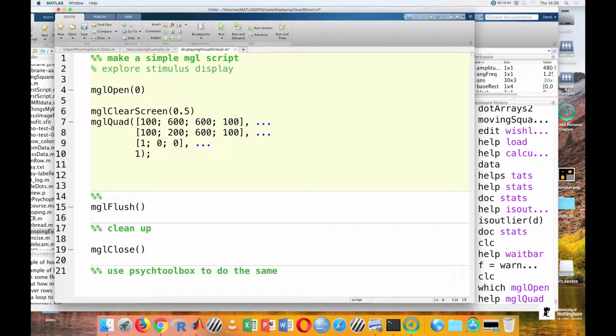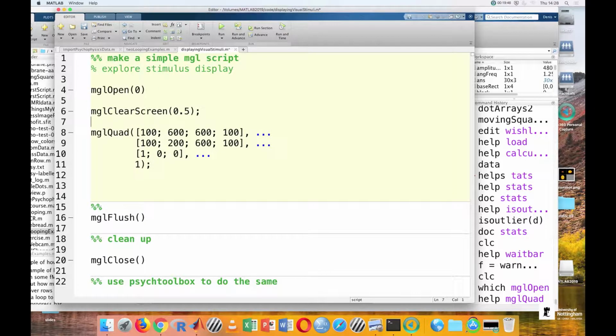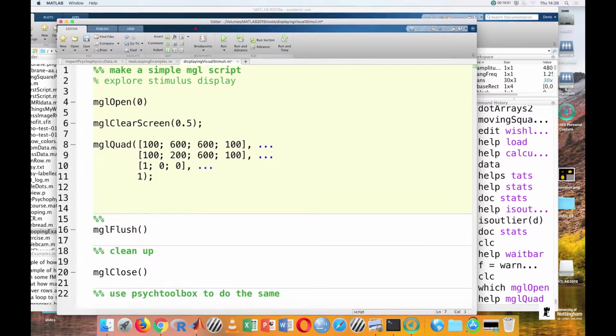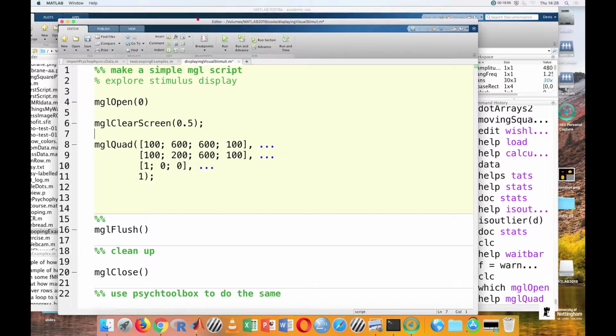0.5. Okay. The black square that stays up is one of the slightly more annoying recent things in MATLAB. If you press Command and the little tick mark next to your keyboard here, let me show you where that is. Command here. Then it switches between windows, and when you do that, the black window disappears.